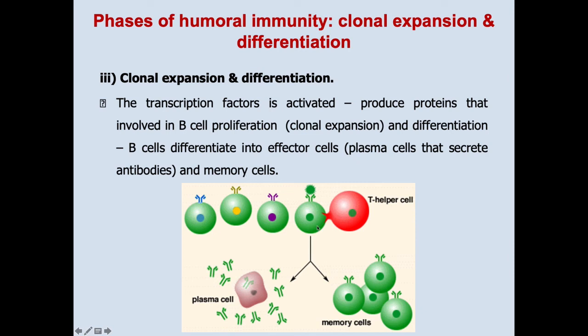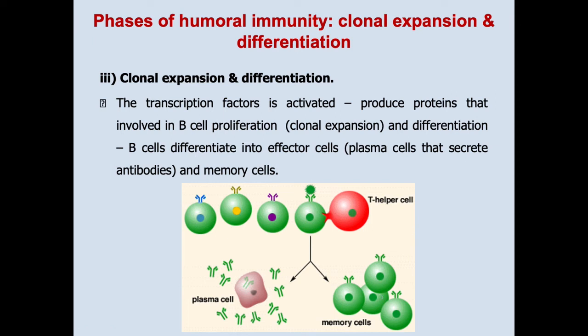So it means that for clonal expansion and differentiation, the naive B cells have recognized the antigens with the help of T helper cells. All right, so T helper cells actually play a big role in mediating both immune system responses, which is cell-mediated as well as humoral response. So T helper cells also send signals toward naive B cells in order for the B cells to differentiate and proliferate into plasma cells that secrete antibody. This is the antibody factory, as well as the memory cells.